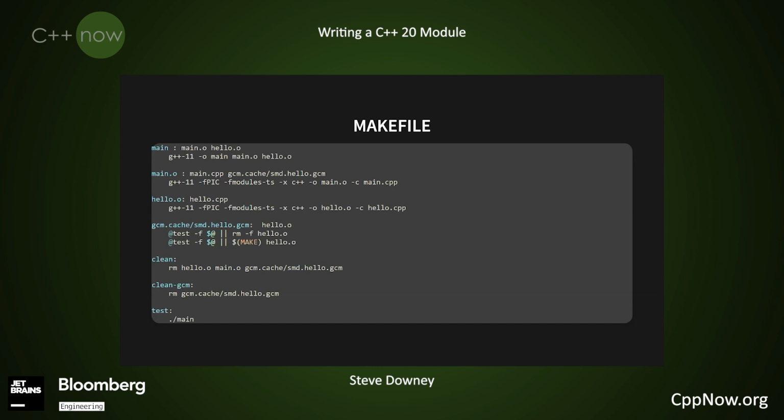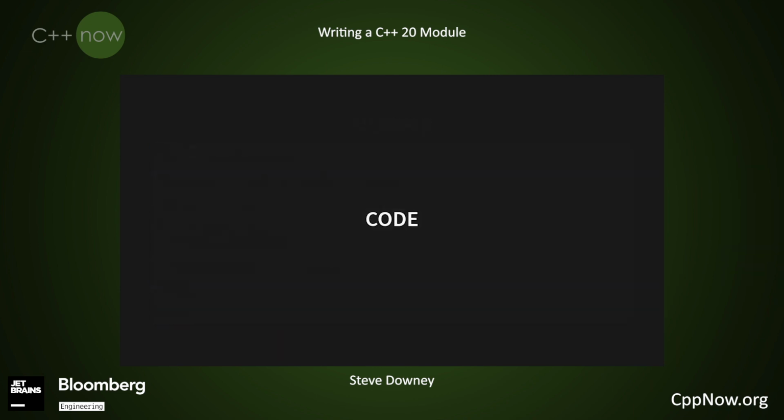However, we'll say there are a lot of outstanding bugs. If you go to GCC's bug database, Bugzilla, and look for modules, there are many internal compiler errors, segmentation faults, etc. I ran into a lot of these, and it's painful right now, but rapidly improving. Okay, so let's take a look at the code that we would use for defining modules.